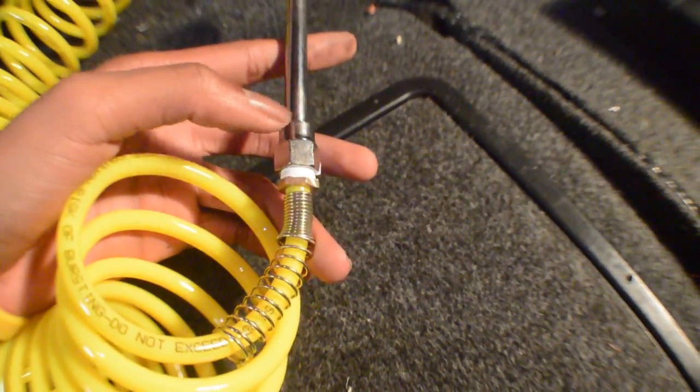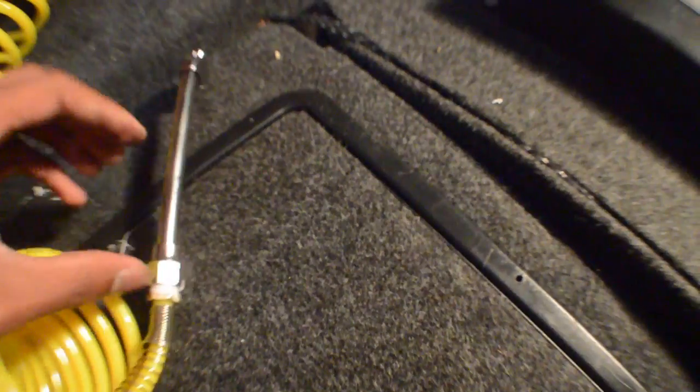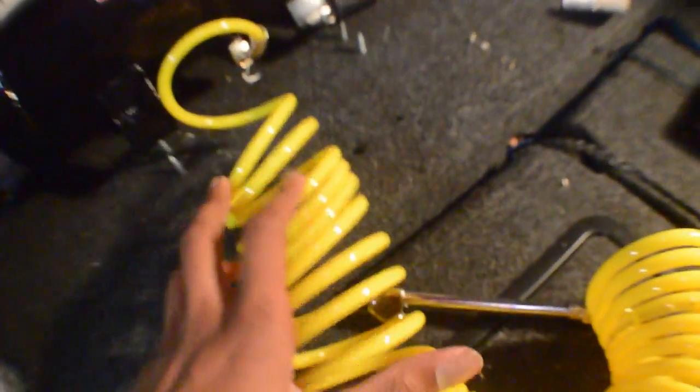It seems to be sealed around it, and now I'm wrapping the male thread with Teflon tape. I got everything plumbed in, but I had a problem with the hose I got from AutoZone — it had a little piece that let the hose turn freely while still connected, and between that it was leaking and there was no way to fix it. So I returned it and got my money back, then went to O'Reilly's and got this hose for pretty much the same price, but without that free-spinning piece.